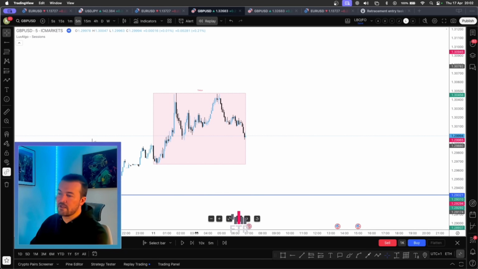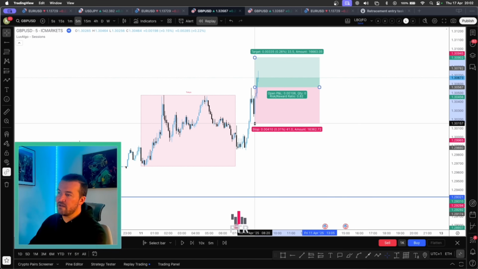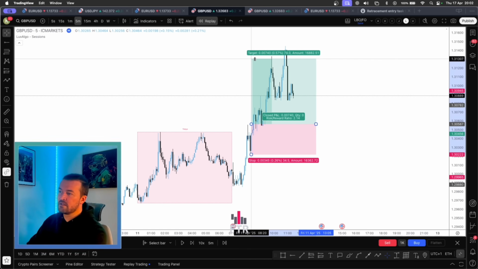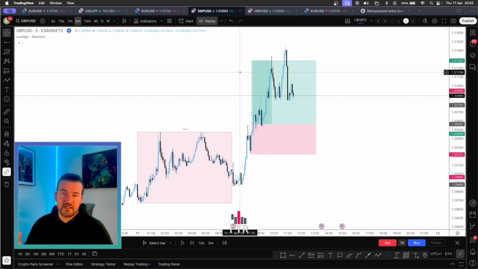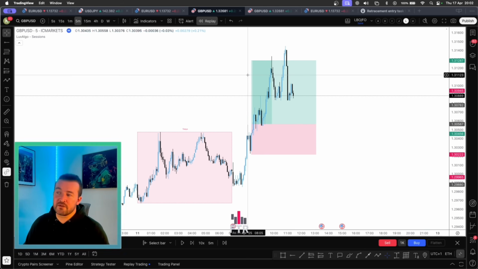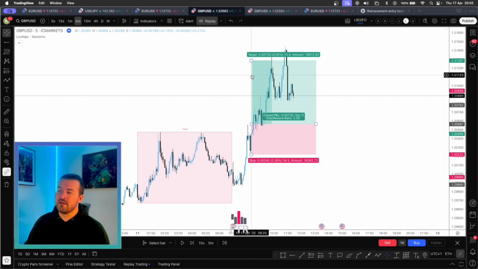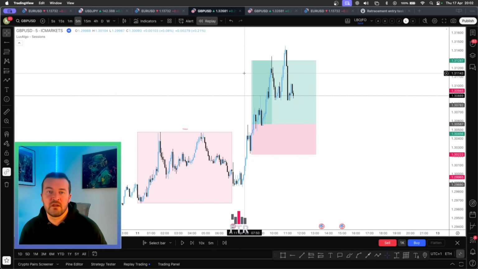So here we go, 7 a.m. Place the trade above there. Pretty sure that's 2R. So you can see really just how simplistic this is. Okay, the trigger or the alert would have come, sorry, at 8:05, and you'd have been entered into the trade at 8:25. So you can set and forget and just go about your day.